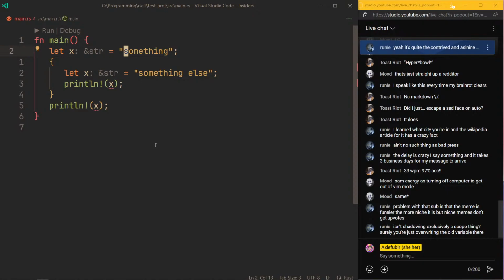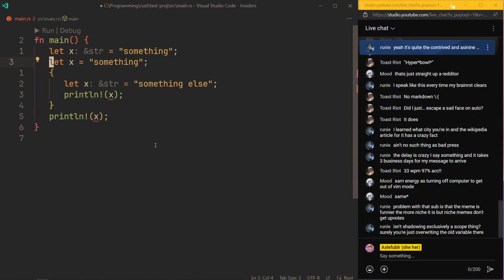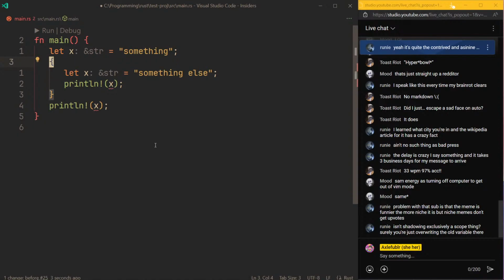So yeah, you would expect Rust to be annoying, but it's actually not. Say you change the x to something else via some method or function, you don't have to do x changed. No, you don't. You can just still call it x. So that's what I'm talking about.